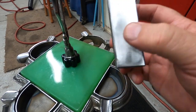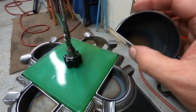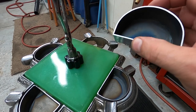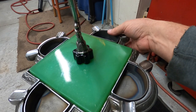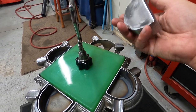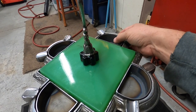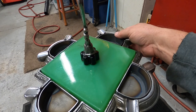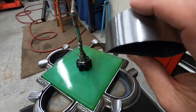I don't know how the heck I'm gonna hang them. I might drill a little tiny hole in them somewhere just to run a wire through so I can paint them, but I'll have to do it in a spot where it's, I don't know, I might just have to stick a magnet to it and then touch up the bottom. But yeah, they're gonna be a pain to paint the whole thing in one spray.